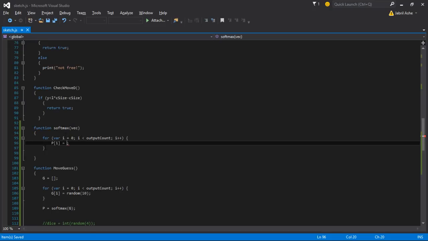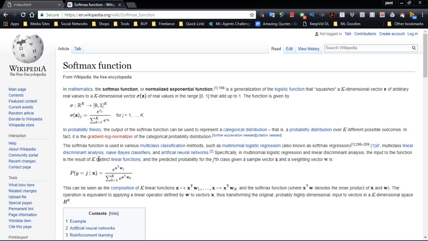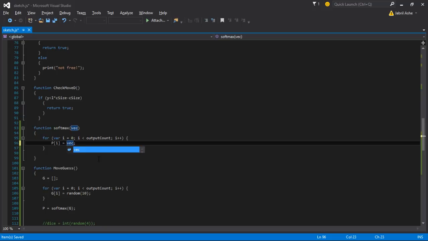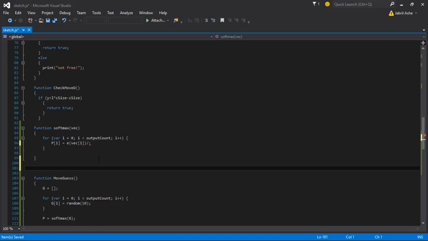Alright, so then Softmax passes vector in. Right, so then equals, okay. So then what's the algorithm? I equals the same in the indices, so vec I. This needs to be raised to the power of e. Right, so then, I don't know how to do this yet, but pretty much e raised to the power of the vector indice divided by the sum of all of them. Right, I need a separate function. I need a summer. Let's just do function summation. And that also can be a vector.